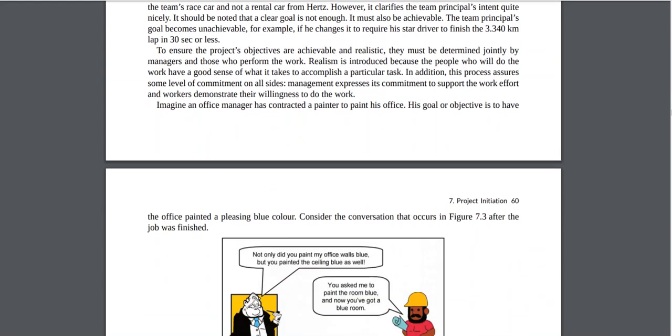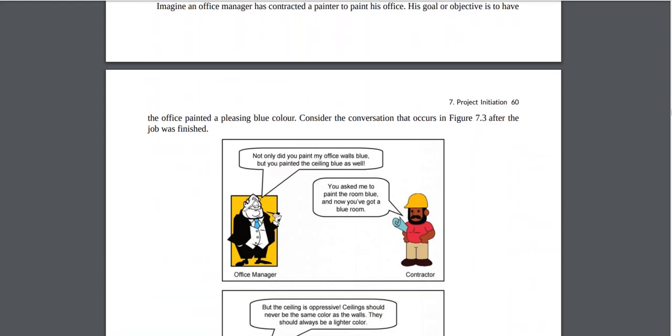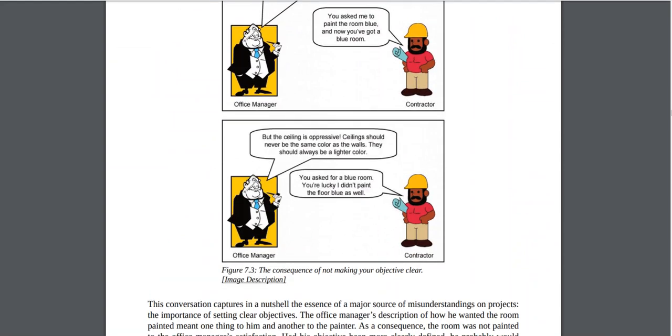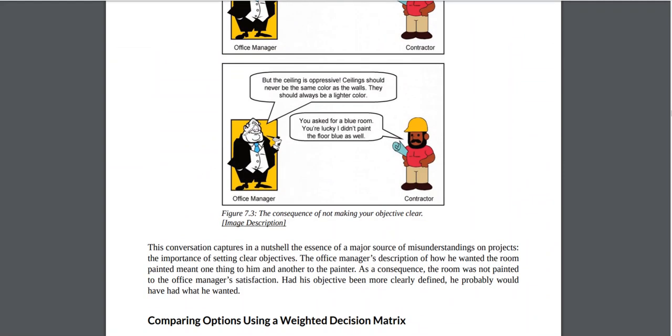We have a nice story about a car. We have a nice cartoon here about how messages can be misunderstood, right? Painting an office blue, does that mean everything? Okay. But it's that idea of misunderstanding on projects, right? And it can happen anywhere. And that's what we're learning in this class, the best practices in the industry. And this is a best practice.